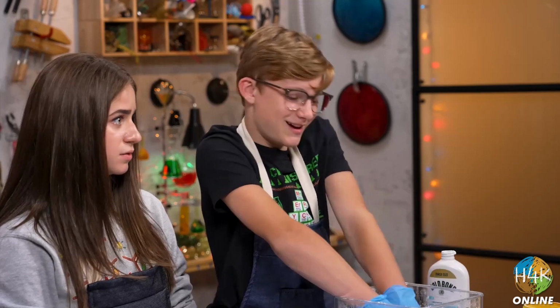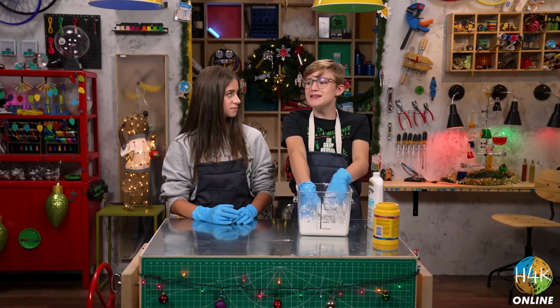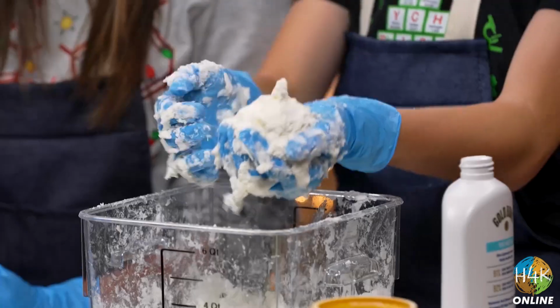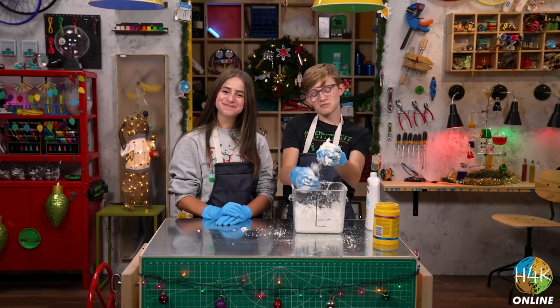Just squish it. Wait, that's it? Yeah, I mean, you just have to mix it up for the perfect consistency for a big, fat snowball coming right at you. Ta-da! Not bad. It's no good. But mine will be snow much better.